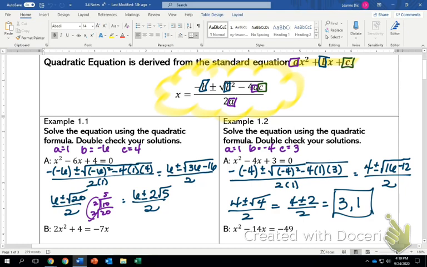However, I can actually take it a step further, because if you notice, all of the numbers that are outside of the radical are actually divisible by 2. Everything's even. So I'm going to take that 2 at the bottom and divide it with the 6 and with the 2 right here. So 6 divided by 2 is going to give me 3. Carry the plus or minus symbol. And then 2 divided by 2 is 1, so I could put that in front of my radical, but I'm just going to leave it as the square root of 5, because the textbook does not like it when you put a 1 in front of the radical, and it'll count your answer wrong on Big Ideas.